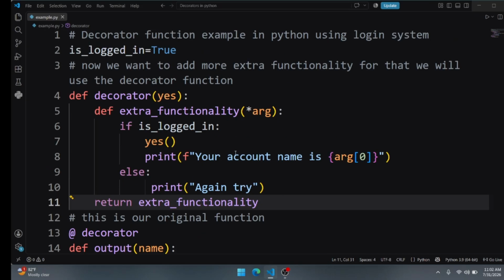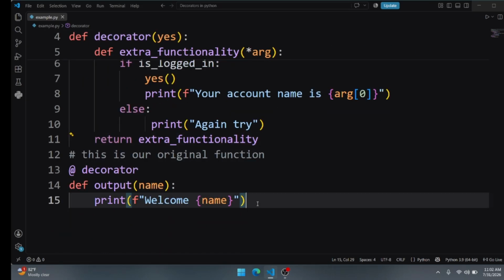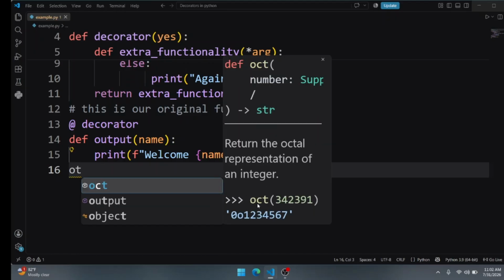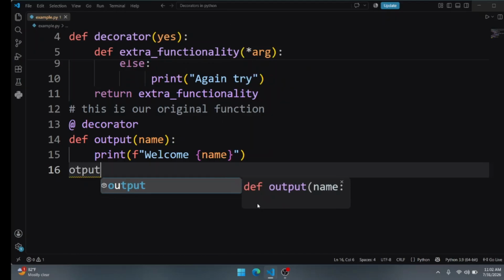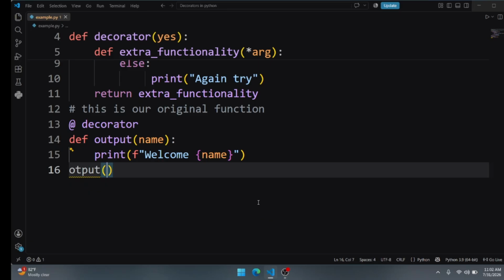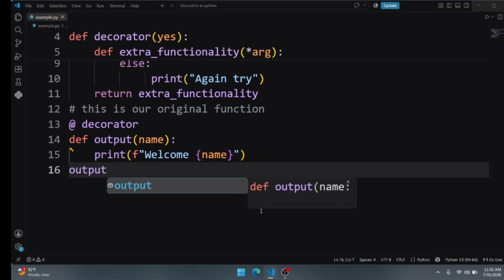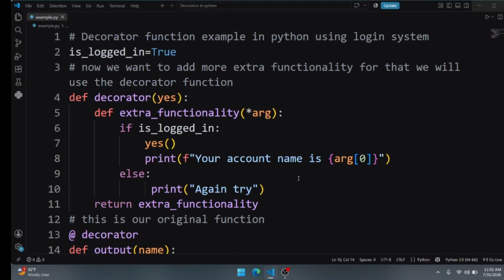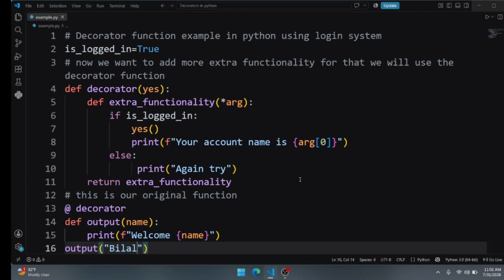We also call the output, passing the name Bilal; you can give any name.